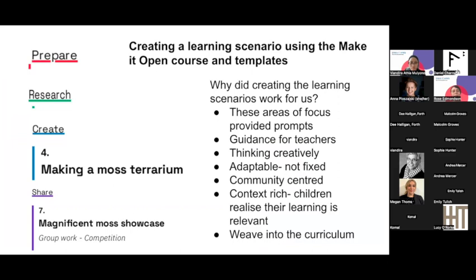In terms of how I started to look at designing our learning scenario, the way it's structured really allowed me to think about every aspect, how it linked in with our experts in our community. So I knew we already worked with Touchstones, so we carried on that partnership and talked about biodiversity with Jenny over at Touchstones, and learned from her, so that when we went on a visit to Broadfield Park, there was moss everywhere in that park, and we managed to make links with this project there.